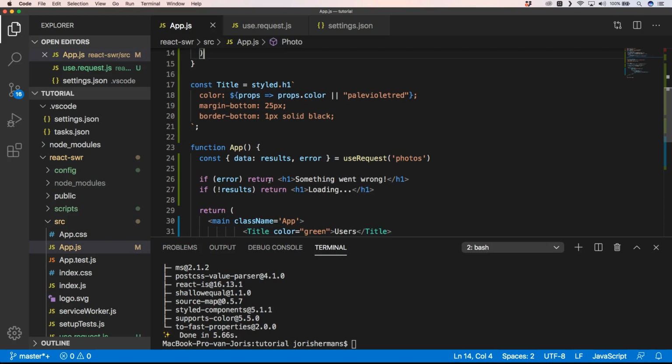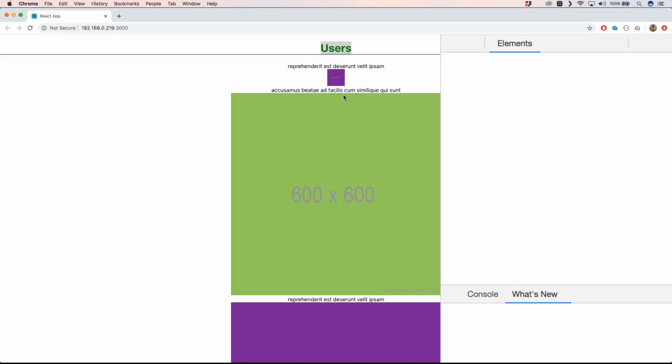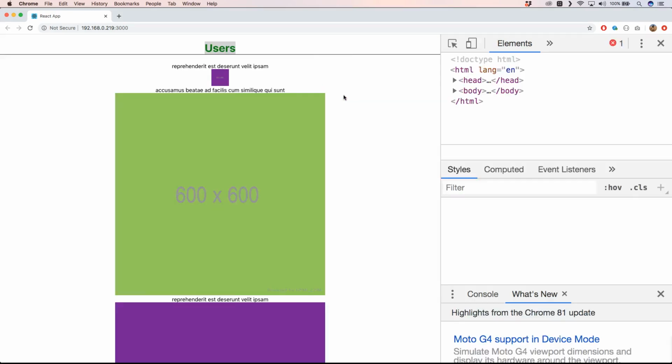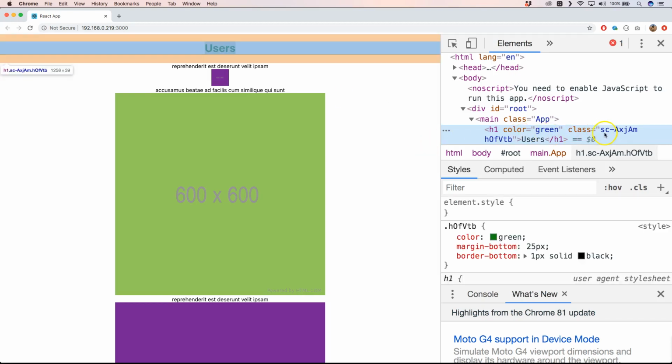So let's see how this looks within the browser. So this is how it looks within the browser, right? So we have here our green title, and we have here our border bottom, which is black. So when we inspect it, you will see that we have green, and we have a class name, right?